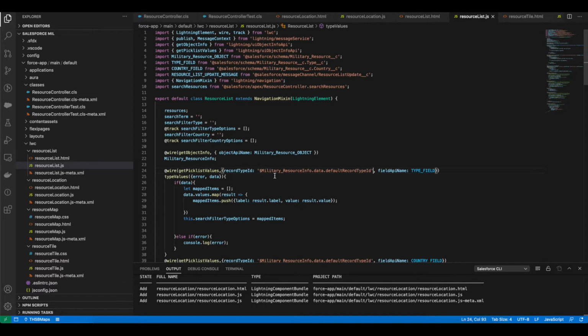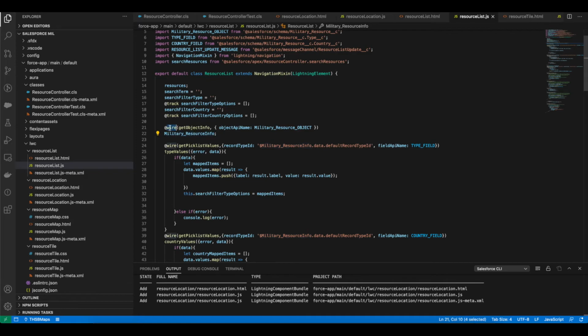This now means, should this change, this wire method will get triggered again. So any method dependent on that will trigger again, which means this was null, nothing will come back for my field names. However, this now is available, we've got something for it, so now I'm going to get my pick list fields.